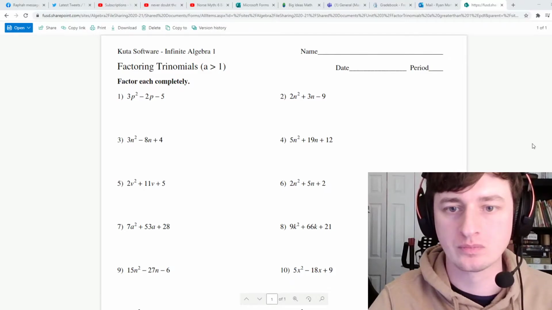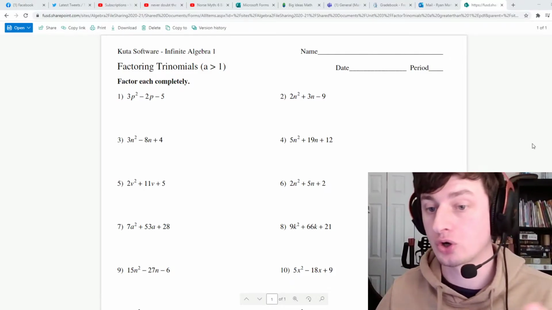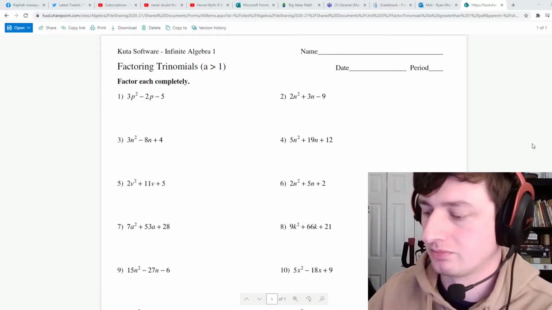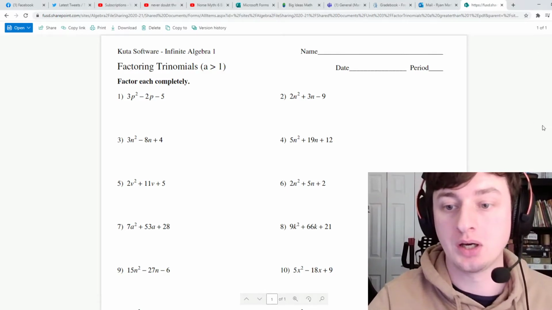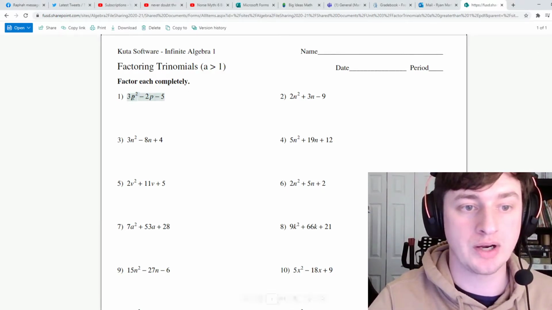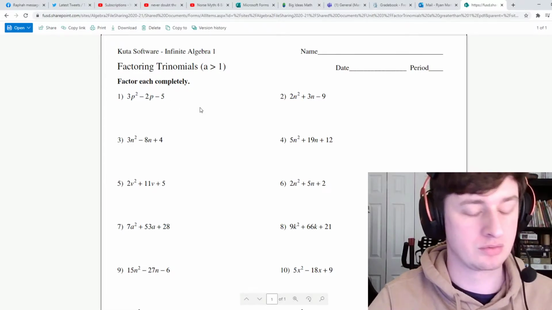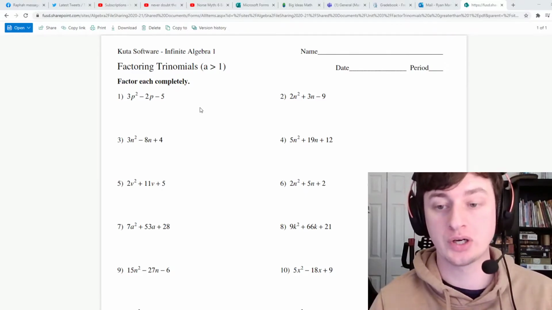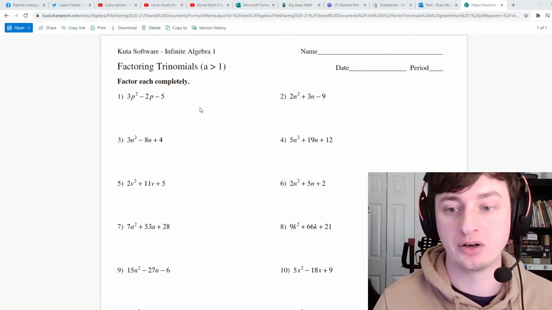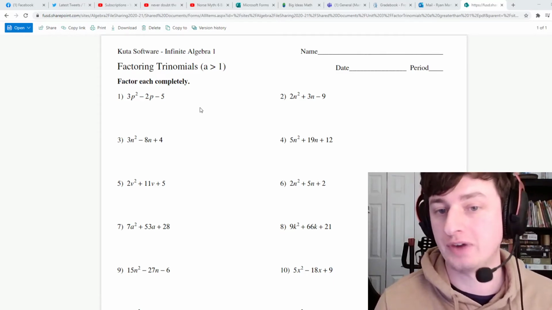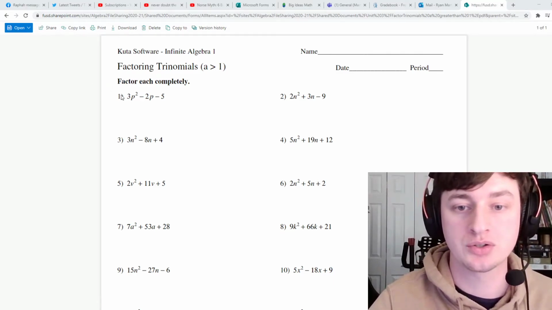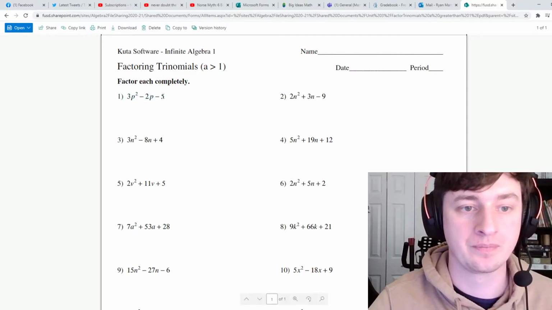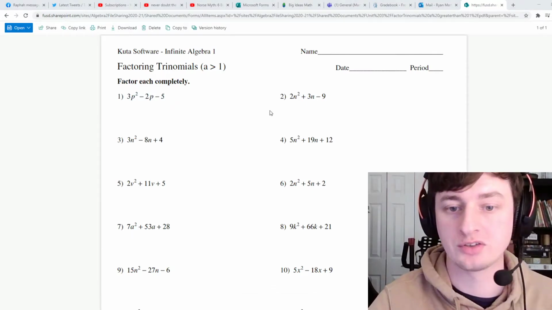Okay. So we're going to factor trinomials. A quadratic is a trinomial, so don't get confused. That's not something weird. When we're looking at these quadratics, it has 1, 2, 3 terms. When we multiply binomials together, we get a trinomial. So now we're taking the trinomials and we're going to turn them into a pair of binomials. You don't need to call it that. We're just factoring a quadratic. We're going to start with number 1 here, and we're going to do that one first. That's the one I'm going to do as my example.